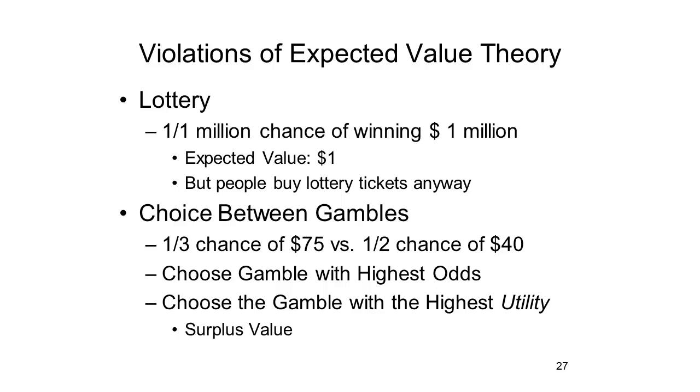But many people will choose the 1 in 2 chance over the 1 in 3 chance, despite the fact that gamble has the lower expected value, because with a 1 in 2 chance, they've got a better chance of winning something. In the context of gains, people are risk averse and they prefer a sure thing, and 1 out of 2 odds are a lot closer to a sure thing than 1 out of 3 odds are. Now, that choice is normatively irrational from the perspective of expected value theory, but it's not clear that it's irrational.